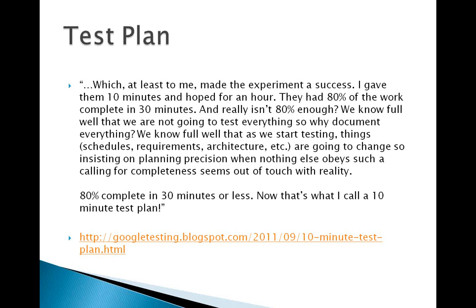But then I even read a report from defense personnel who evaluates the software which they procure, and the defense has stringent requirements. And in this blog, which the link I've given, he shares that eventually he also felt that a 30-minute test plan is good enough, a test plan which covers 80% of the stuff. So there was a question, how much time we should spend on a test plan. I'm sure this would be a radical new insight into the time that you need to spend on the test plan.